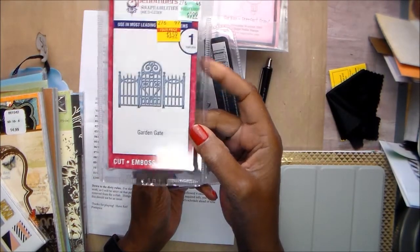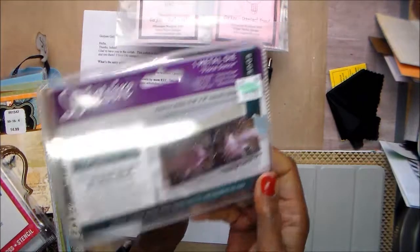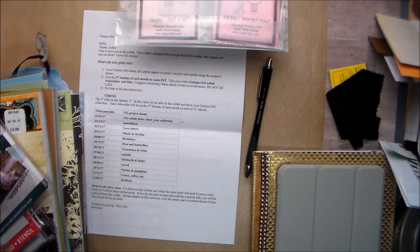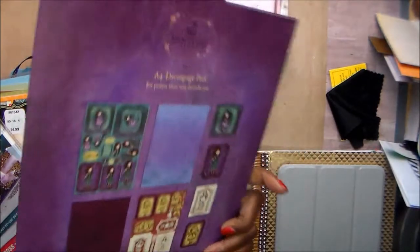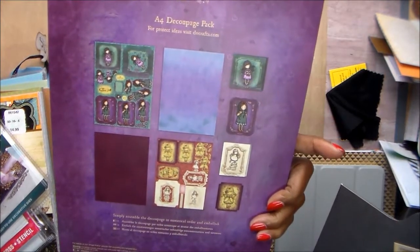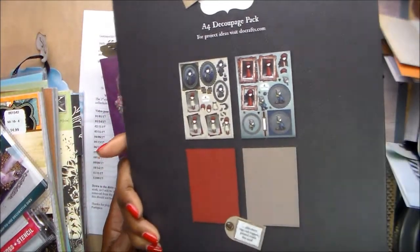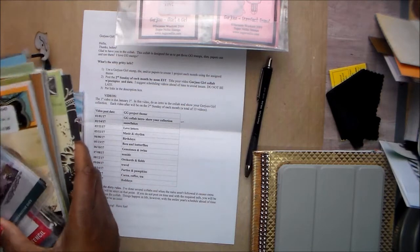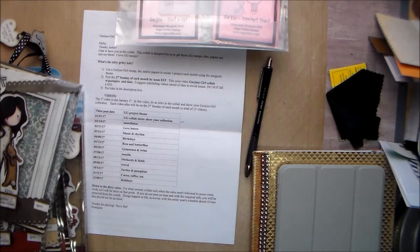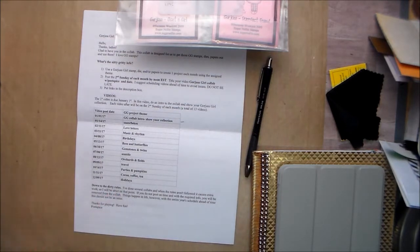I have this Spellbinder, the Garden Gate, which I plan to use. And then I pulled out this die — I'm going to pull out a few more dies that I can use. I also have two of the decoupage packs, which I showed in my haul videos. These are great because they can be used for actually making cards and stuff without using the dolls — so I thought that was cool. I really wanted some of the paper but was unable to find any. I will also be pulling out some ribbons and trims and other things to use. I didn't add any embellishments so far, but I will be pulling some of those out.